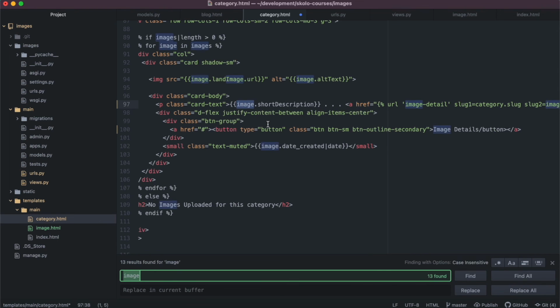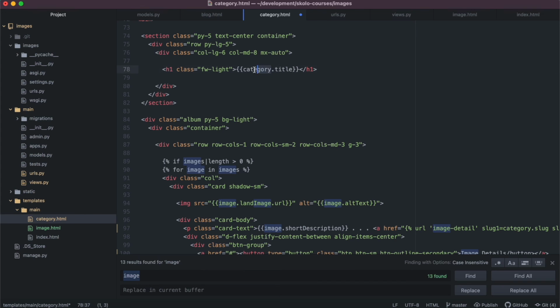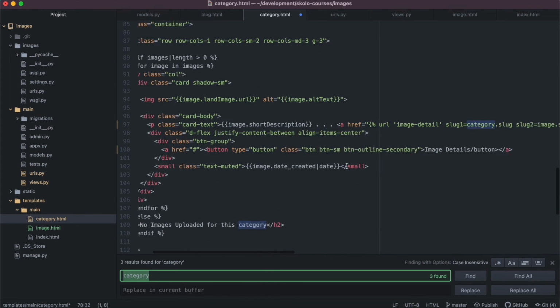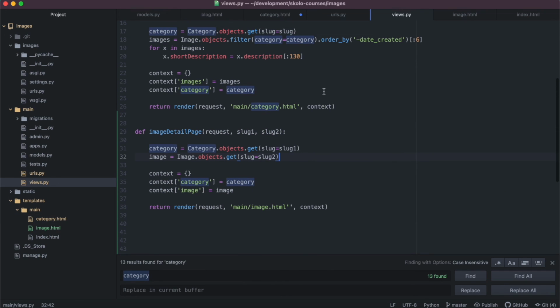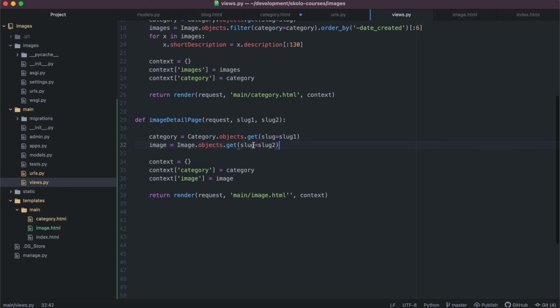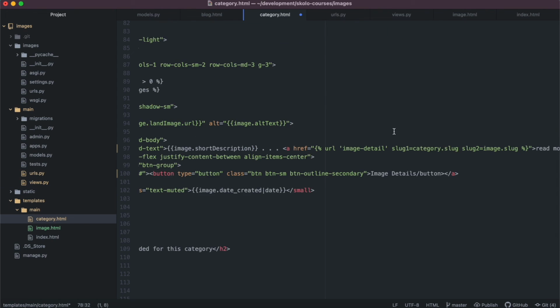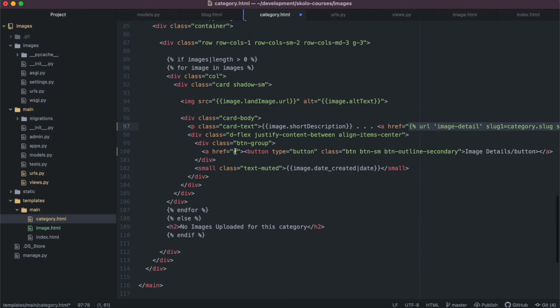And the image is this image there, which is being sent from the top there, and the category is that category also. If you look at the view function, we are sending the category over there, and then the images come from the list. If you use the same URL route here, and you copy it even on the button, it should also work.